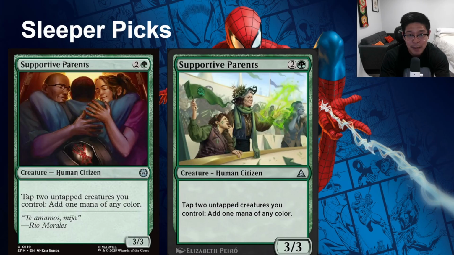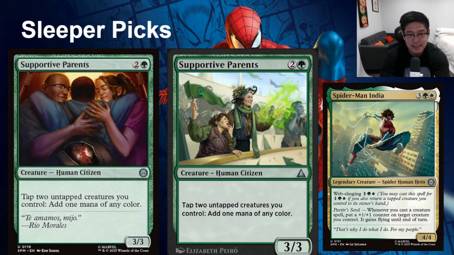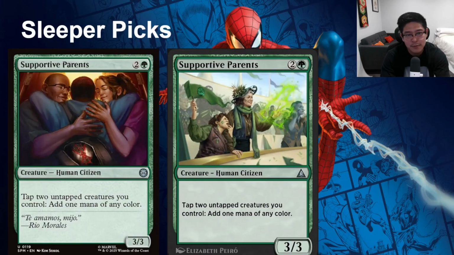Next is Supportive Parents, which I think is going to be a key synergy piece for your green-white web slinging decks, because this is a free way to tap 2 of your creatures and get some kind of value from them without having to play really terrible vehicles. And I don't think there's any good vehicles at common or uncommon that are worth playing in your deck. So this is going to be great because it's a fine vanilla 3 mana 3/3, and can help you fix and gives you an ability to trigger your web slinging without risking your creatures in combat.